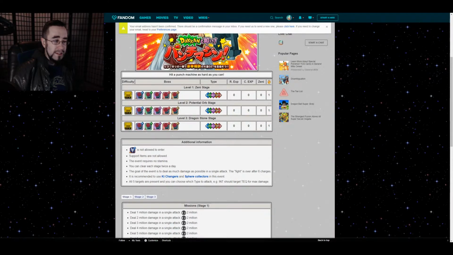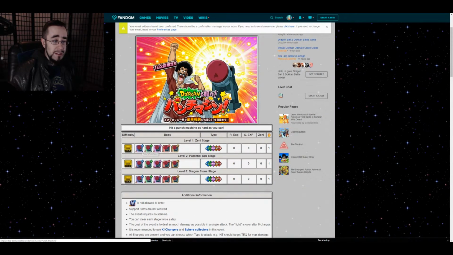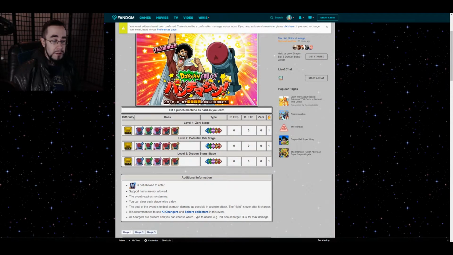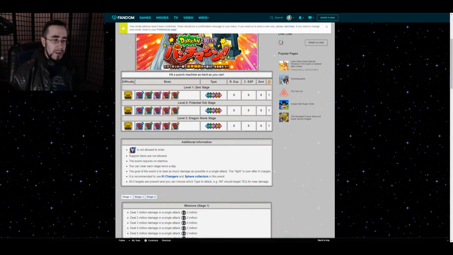So basically what this is, you are testing yourself to see how hard you can actually hit one of these units. These units do not attack back, and I'm pretty sure that their stats are pretty much at 0. So yeah, they basically give you one of each type of punching machine so that you can inflict as much damage as you could possibly do. You cannot use support units. These events don't require any kind of stamina, and you can do this twice per day. There are 3 different kinds that you can actually do with 3 different types of rewards. And the goal is to deal as much damage as you can with 1 attack. So it's not a cumulative damage, it's 1 attack.